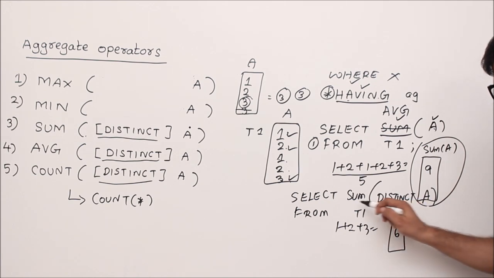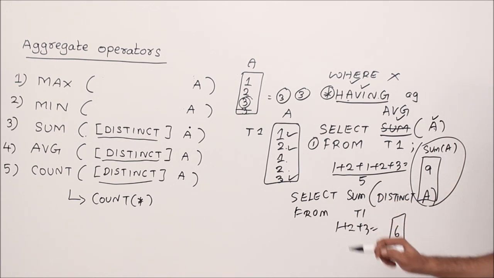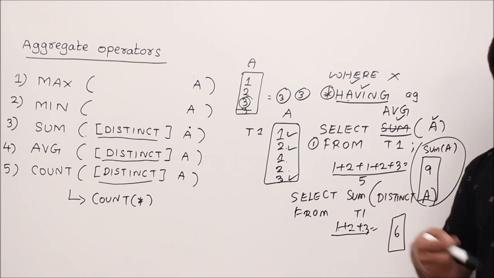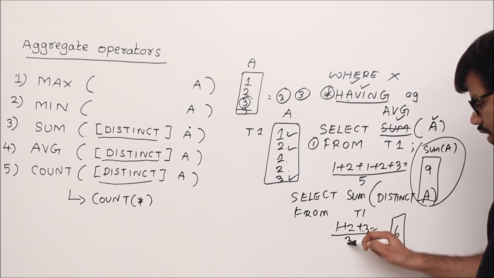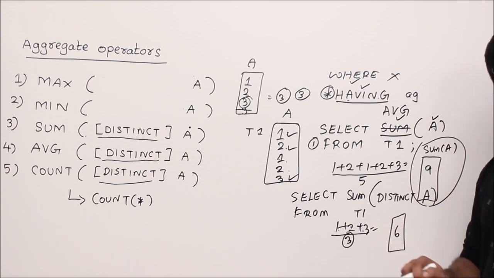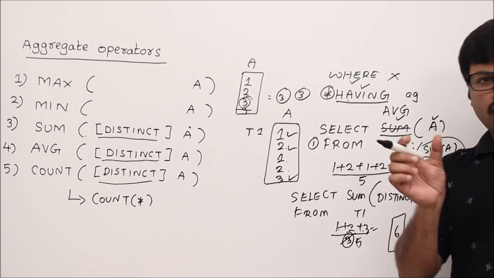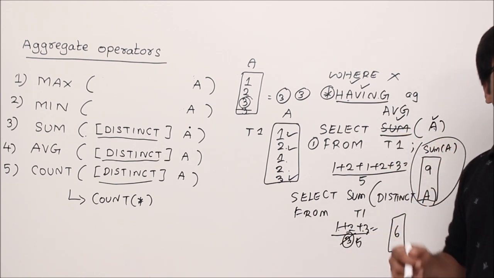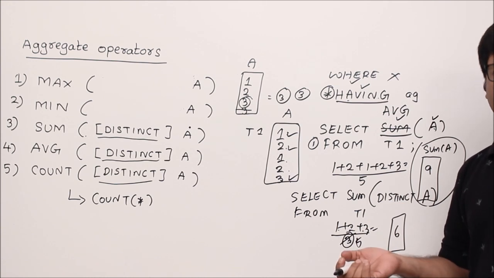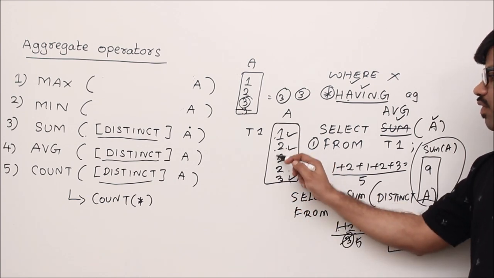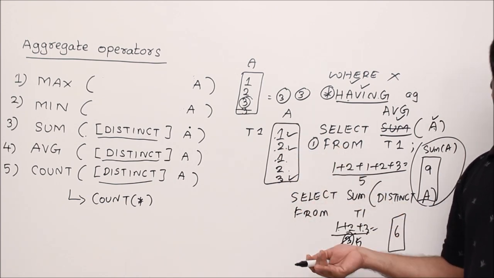Similarly here, if you use average of distinct A, then what happens is only distinct values will be added, and after that the average will be done only for the distinct values. The number of distinct values is 3, so we divide by 3. If I divide by 5, it's not meaningful, correct or not? Adding only 3 values and dividing by 5, that is not a good average, correct? Average should either take all the values and divide by 5, otherwise only take distinct values and divide by the number of distinct values.